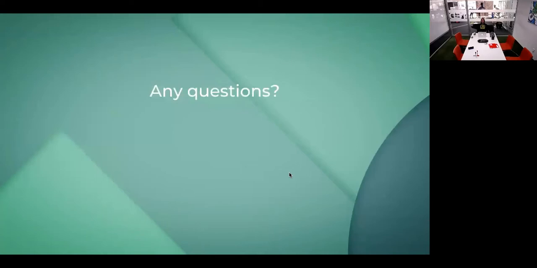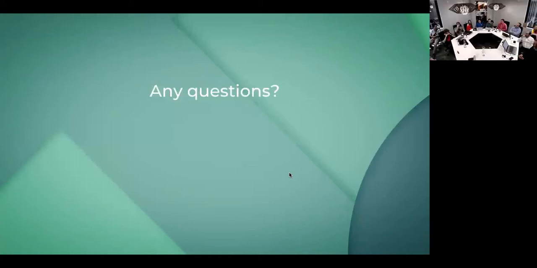Question time. Does anybody have any questions? I guess I have one. Can you clarify exactly what the delineation is between Spewer and EDR? I'm not sure I'm following that.